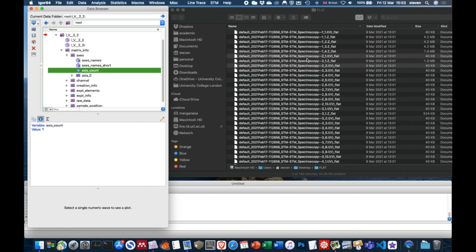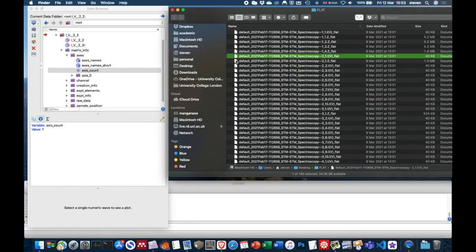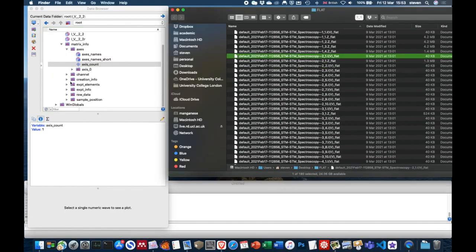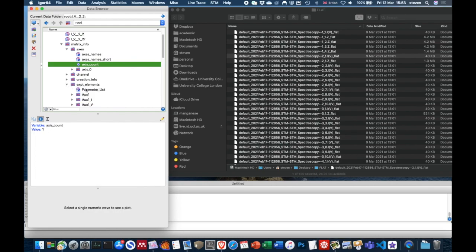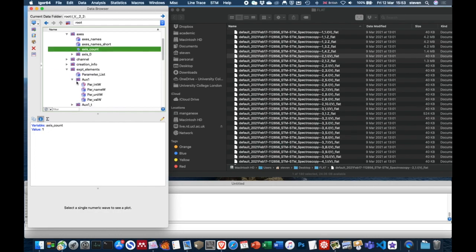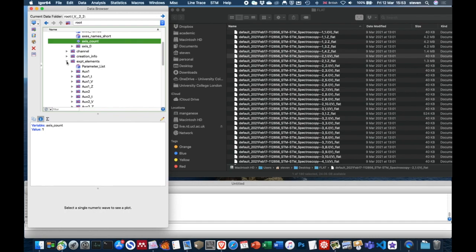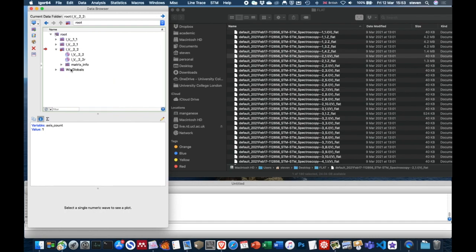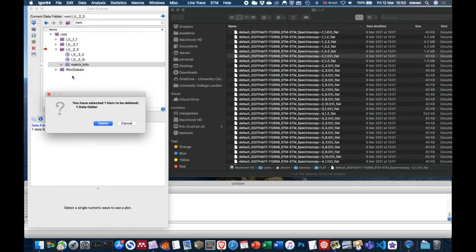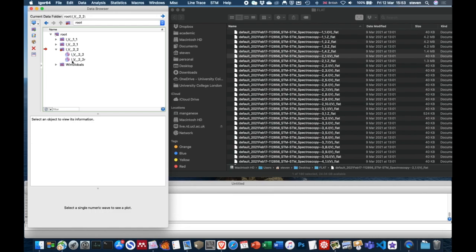All of the information contained in the header of these flat files gets loaded into all of these variables. I loaded them all in because they're all there, but in practice you don't really need them. I can't really think of a case where I've actually needed the information stored in there. It's just there in case we do need it. You also don't need to delete it, so it just sits there.